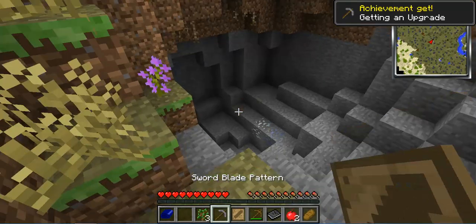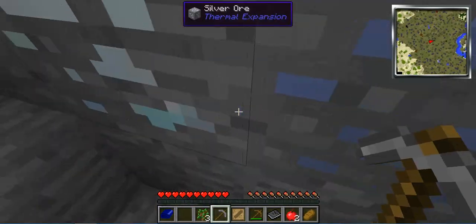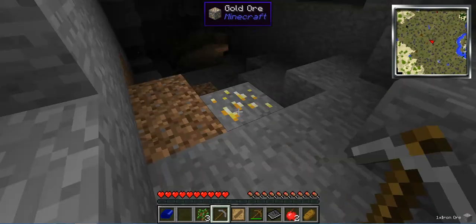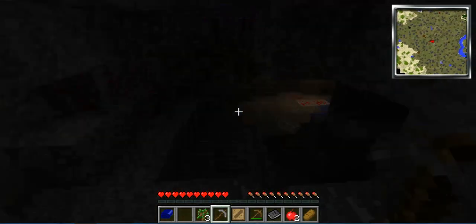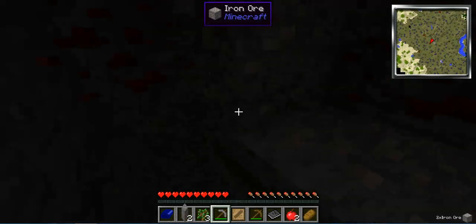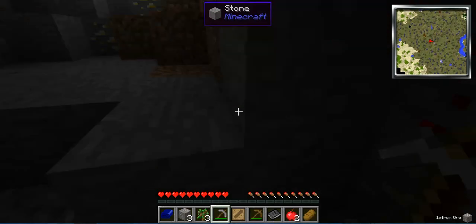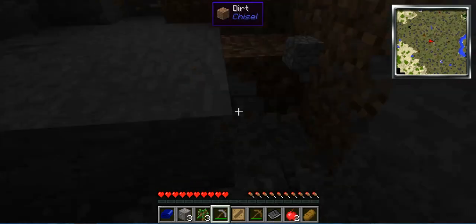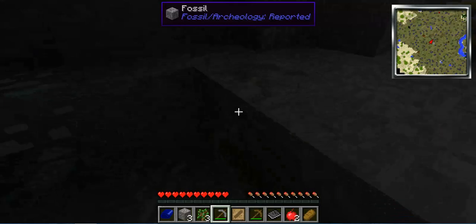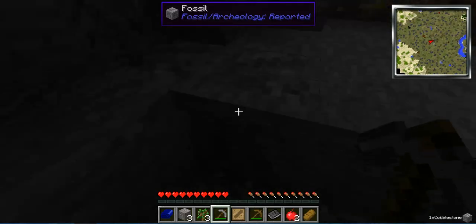I already have lead. Can I mine lead? No. How about silver? No. I already have a stone pickaxe and I'm about to get iron. I already have enough iron for one. Oh, yeah. I just need some stone. Wait, I only have six. Oh, dude, I found fossils! I already have 17 iron.